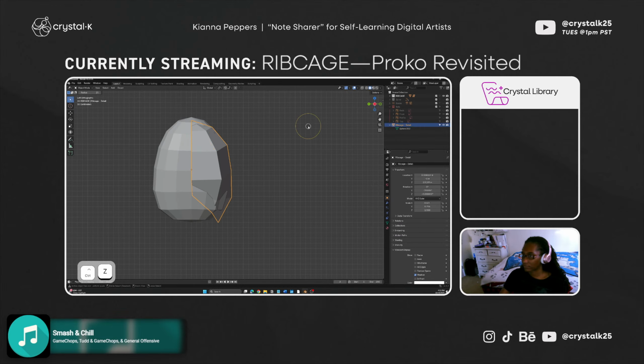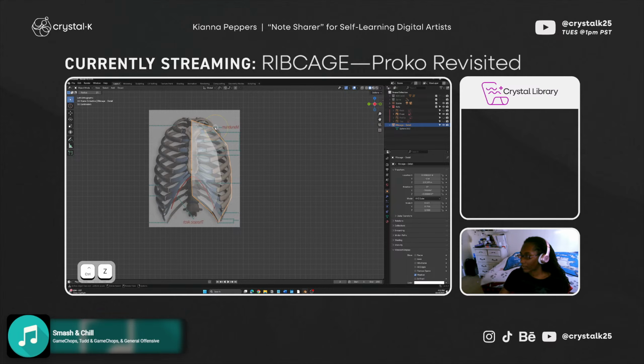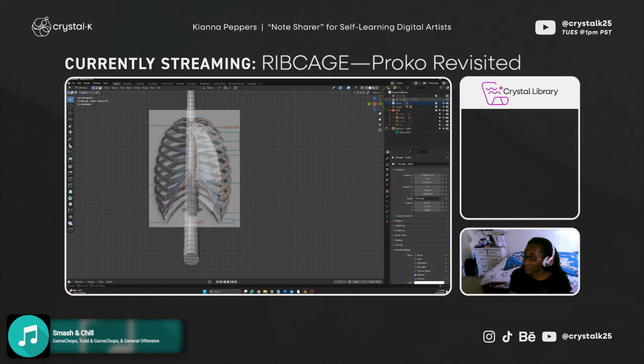Oh. I just need to confirm something real quick. It's aligned to the front. So something is off the back.